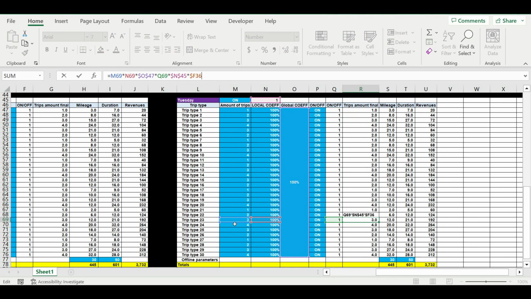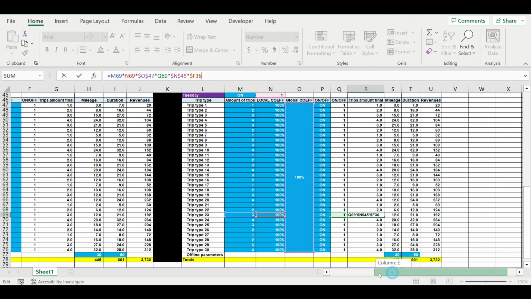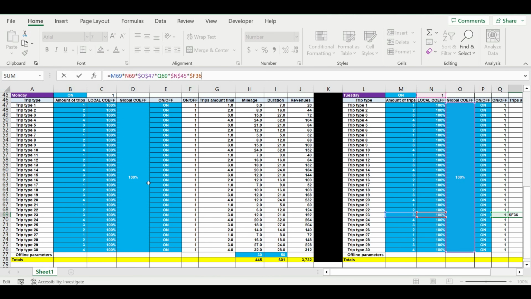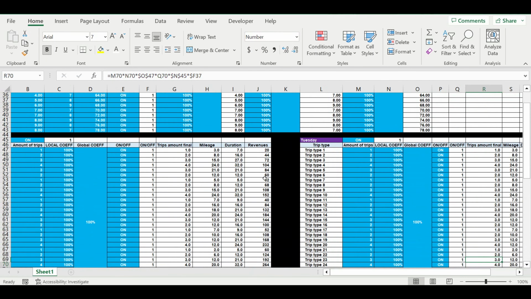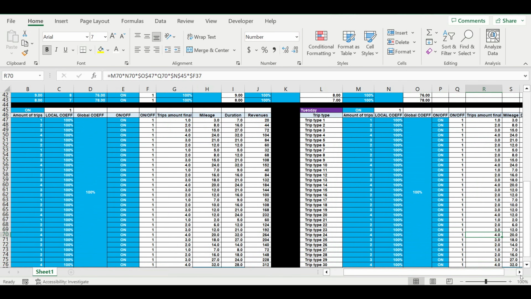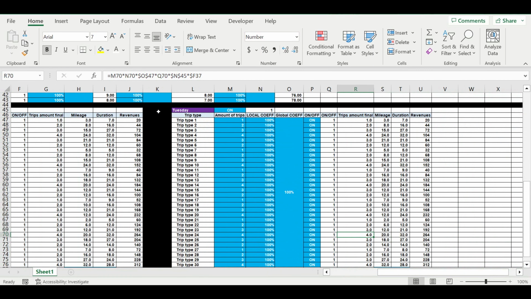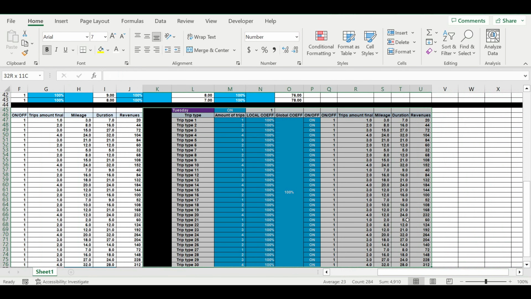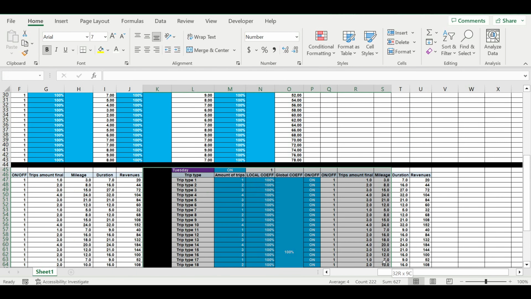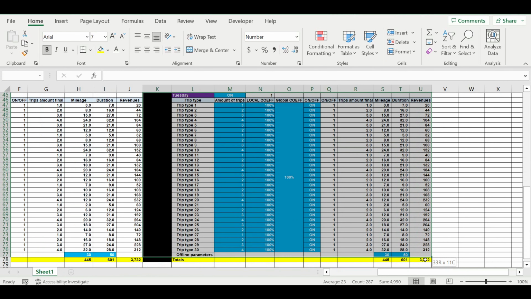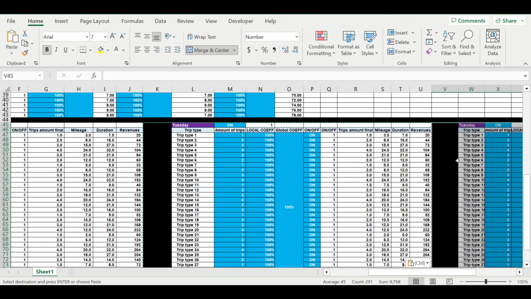So here we can see that this cell participates. In the formula nothing is pulling from here, so that's okay. And now we will do the same exercise for other days of the week. Wednesday.